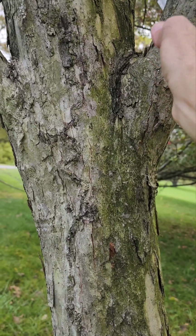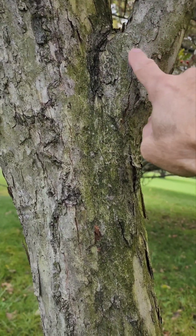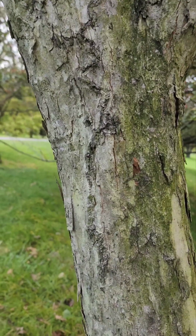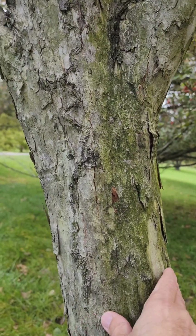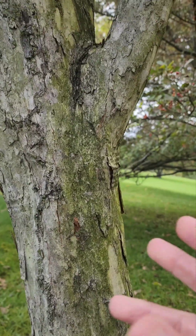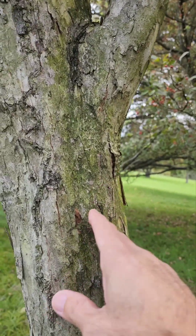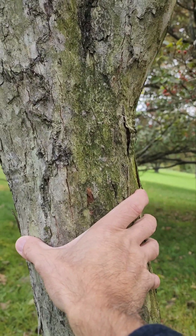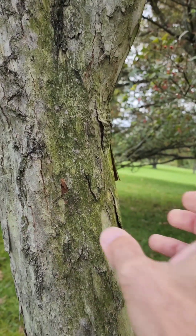The thing is, you can't use the whole branch because there's a pith in here, and you can't use the whole trunk, again, because of the pith. The pith is the main artery when the tree is first growing, and it's a very weak wood, and also the first few years are very weak. So you'd have to probably have a tree about 6 inches in diameter to make a club head.